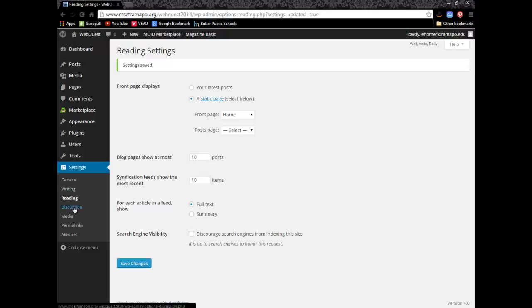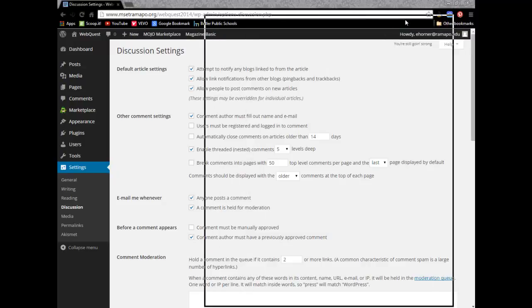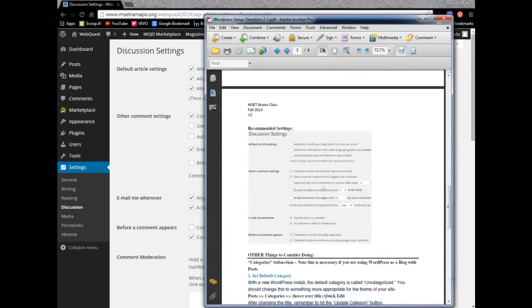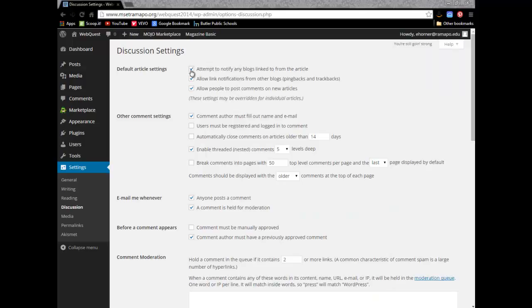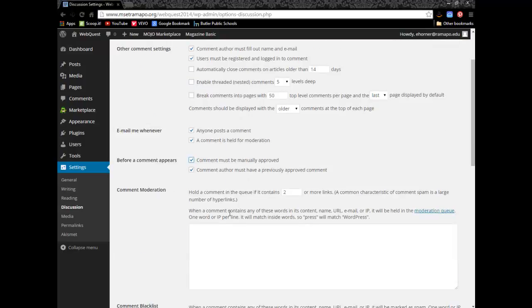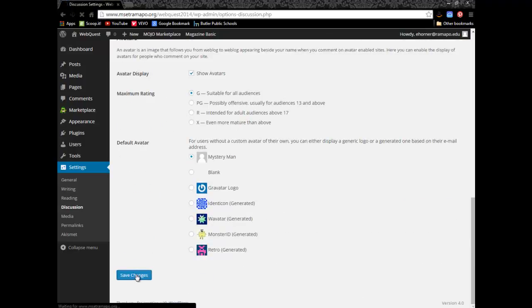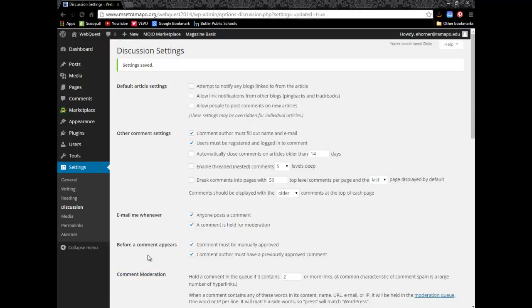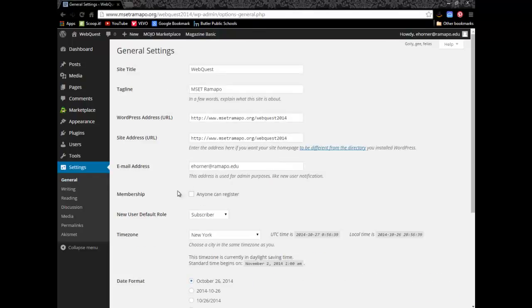The next important part of this is to go under the discussion panel, and here there are a variety of things that you should check, uncheck. And on your worksheet, I do have samples of these here. So you can look at your worksheet to determine what those are. I'm just going to uncheck these, and check that. Again, I'm not doing that very slowly. I request that you go back to your worksheet and take a look at it in more detail there. What I'm trying to do here basically is prevent other people from creating comments on our page. This isn't a guarantee by setting these things up, but at least it helps a little bit. You're basically saying comment author must fill out the name and email. Users must be registered and logged in to comment. But remember, back under the general area, we had said that nobody can register.